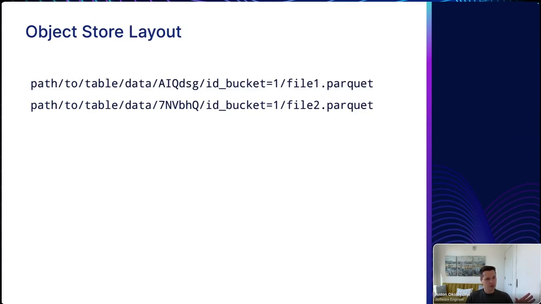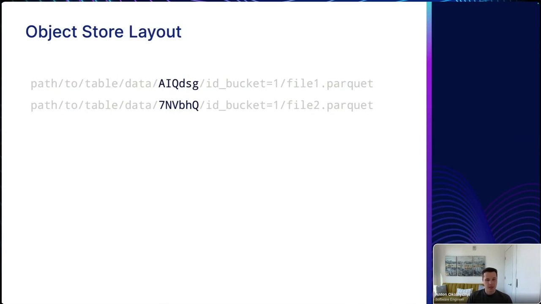So you would have a prefix for your data. This is where your data is located. Then you would have some random part in it. And after that, you would have your partition path and the file name. The random part here is important because it allows S3 and other object stores to better balance the workload and avoid hotspotting particular nodes. And that in turn means reduced latency and improved throughput. So your jobs will be just faster. You would not be rate limited as much as you otherwise would.